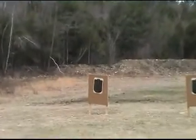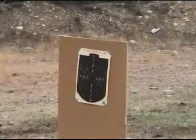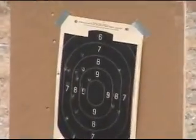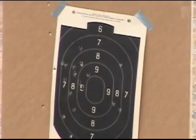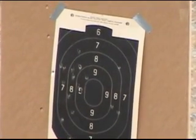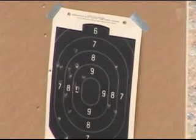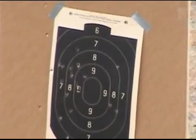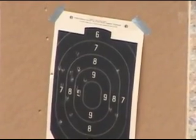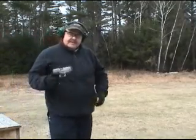I was consistently off, but in the same groups. Not great, not horrible. Need some work, but 25 yards, it's not too bad. Cold, windy day. We'll see if we can do better. Sorry for the poor camera work, I'm by myself.